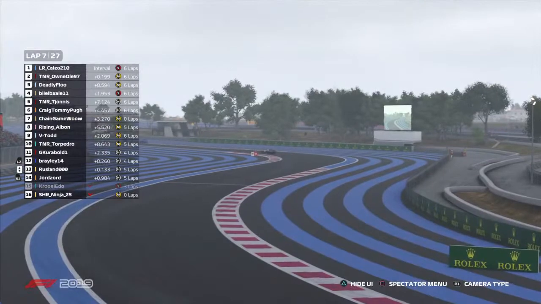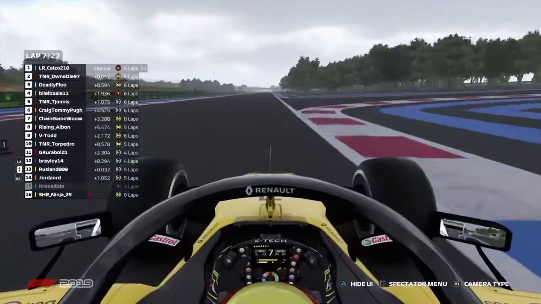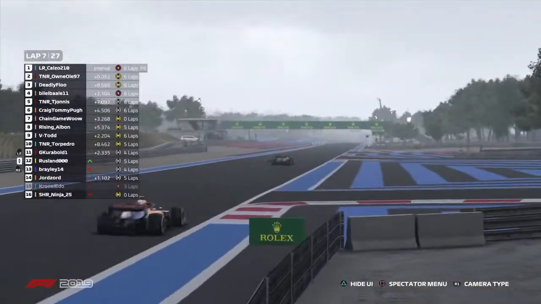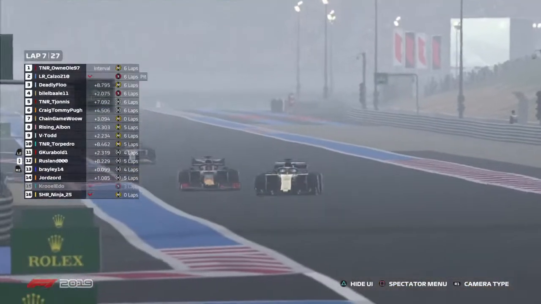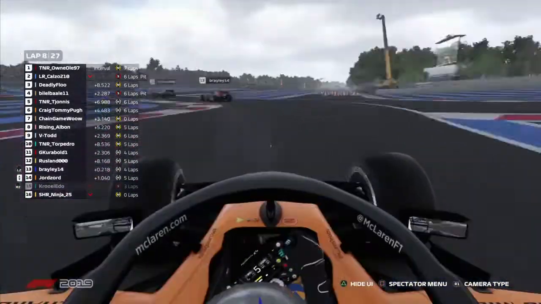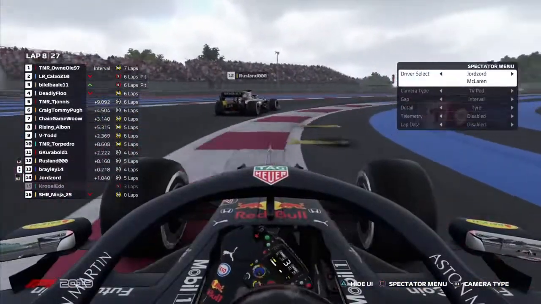He needs a miracle and a half, because Rusland now has DRS. He's going to go to the outside. El Calzo though at the same time pits, and that's Rusland up into P12. Good move from himself. Braley's not going to have a look under braking, is he? No, he is not. And that is continued.